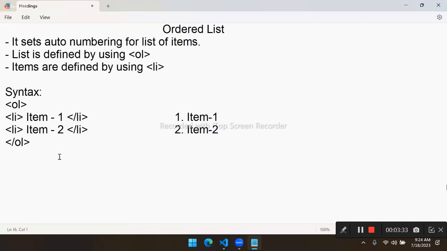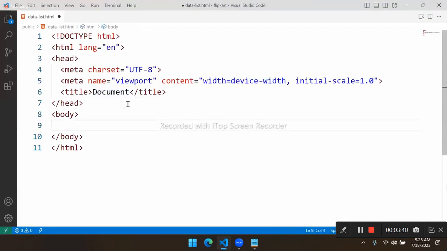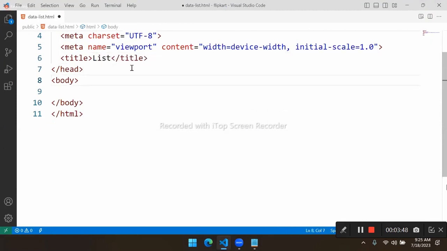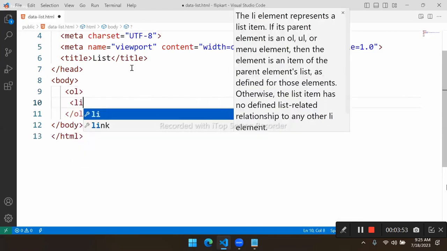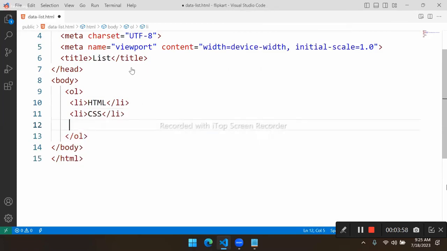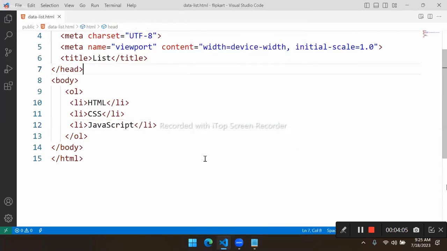So it is a very simple point. For example, see, we are presenting some items here. So we are writing some list. Here I'm adding an ordered list with list item HTML, list item CSS, list item JavaScript like this. And you can see automatically these items will have a numbering style.